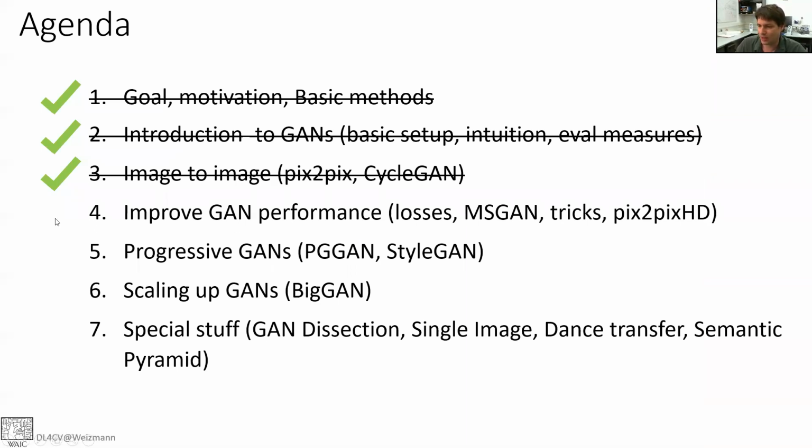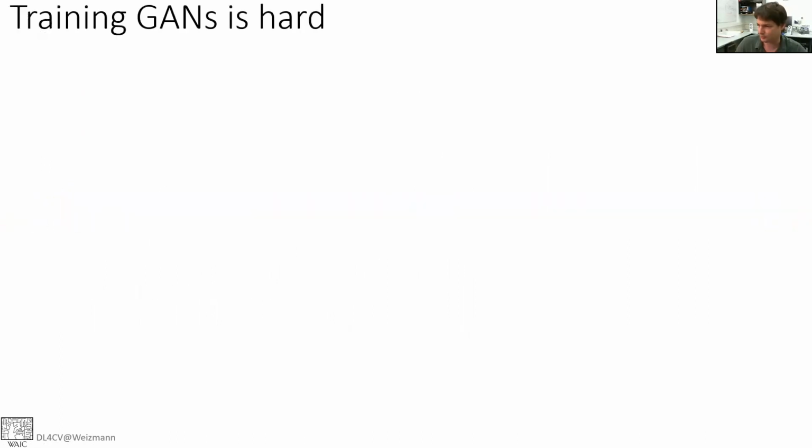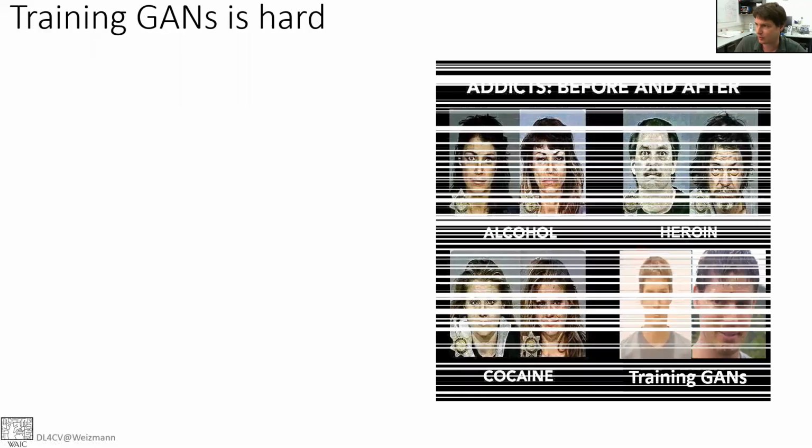And the next topic we need to discuss is how hard it is to deal with GANs and what we can do. We're going to say a few things about this now, but then later on through all these topics, we're going to collect this list of possible tips, and we'll have this list at the end with all of them. Some are trickier than others, but these are things that can help you deal with GANs. And so one thing we should all be aware of is that training GANs is hard.